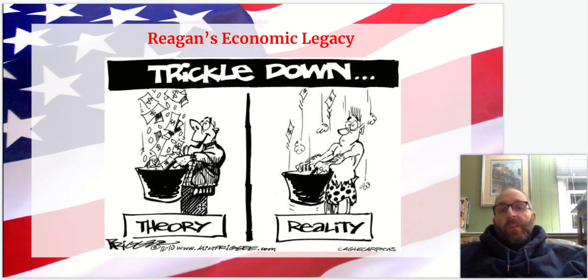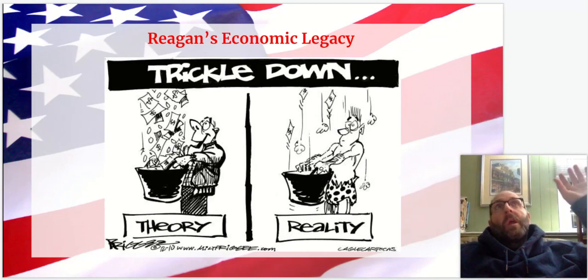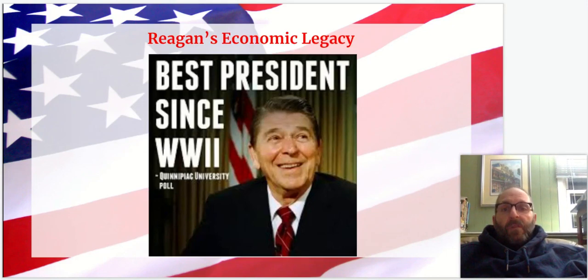This is a cartoon that criticizes Ronald Reagan's policy. The trickle-down theory is really referring to it negatively. There's the theory, where's all the money going to trickle down? But in reality, there's not much coming down here. I've seen cartoons that have somebody looking up, where's my trickle? But a very recent poll, this is 2018, had him as the best president. I think it was like 28% of people said he was the best president since World War II. So hopefully this gives you a little idea of his legacy.